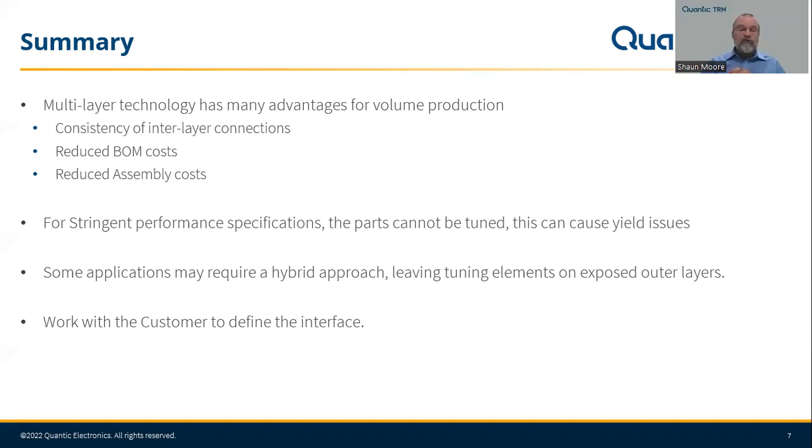For certain applications, if we're talking about a fully embedded structure, we lose the ability to tune it. Therefore, we have to go in there and make sure that the tolerances work with what the final requirements are. And if for some reason the requirements can't be loosened up and we still need those really tight requirements, taking a second look at that structure and seeing, is there a way we can design that product with some feature that's on the outside of the part that will allow us to have that last little tweak? We can go in there and improve the performance and get the final performance that we need.